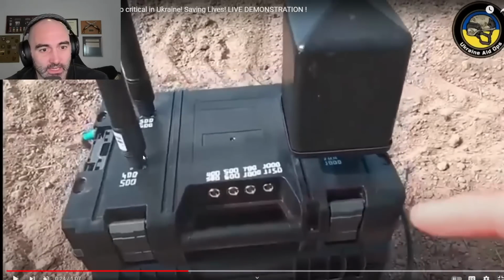What I love about some of this Ukrainian technology is that it's not quite as slick as some of the stuff that we would get, but it's so simple. I love how purpose-built it is. The U.S. military, they love adding requirements onto a contract, right? And so they'll sit there and say, well, we want our drone jammer. We want to be able to plug it into every vehicle in our arsenal. We want it to be waterproof, freeze-proof. We want it to jam a gajillion different signals. We want it to have a massive radius. And every time you add one of those requirements, it doesn't feel like a lot when you say it. But when you're designing it, it makes the unit bigger, pricier, more complex, more inputs, harder to set up, right?